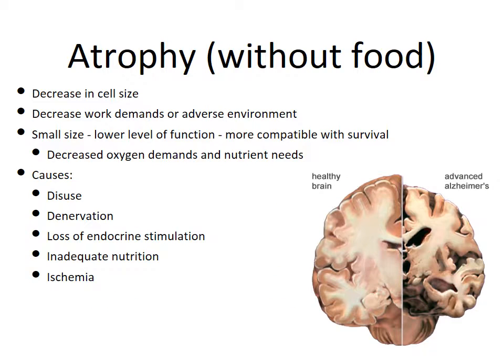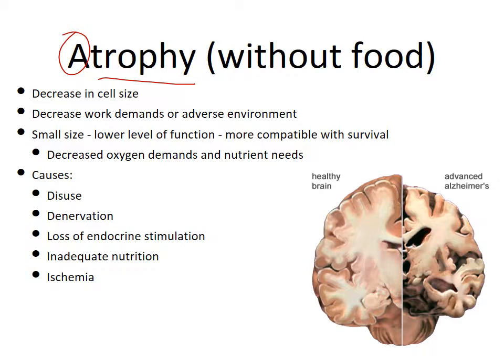The first one I want to talk about is atrophy. So A without, and then trophy is referring to eating or food, trophic, right? So this is without food. These are cells that are starved either nutritionally or from oxygen, causing them to decrease in cell size, right? So often the same number, but they physically just can't grow as large.